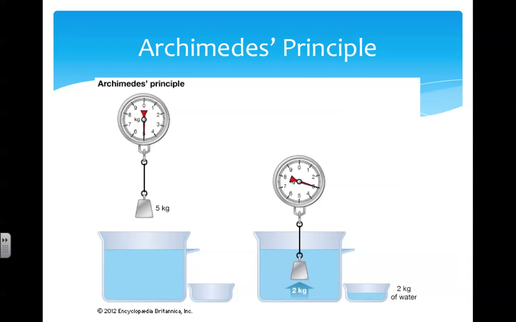The buoyant force acting on the 5 kilogram mass is actually equal to the weight of the fluid displaced, which is 19.6 newtons. This upward force counteracts the actual weight, and therefore the spring scale should read 49 newtons minus 19.6 newtons, which is 29.4 newtons, or converting this to mass, 3 kilograms. This means that the buoyant force will behave in such a way that the 5 kilogram object has an apparent mass of 3 kilograms, which is actually 2 kilograms less than the actual mass.